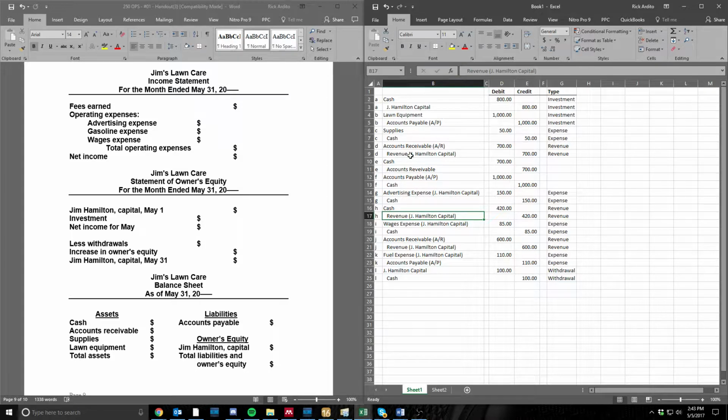So we have, let's look at every time we have a revenue entry right here. We have this. Let's do it like this. Revenue. We're going to take revenue here, right? Revenue here. Revenue here. We should have 1720.